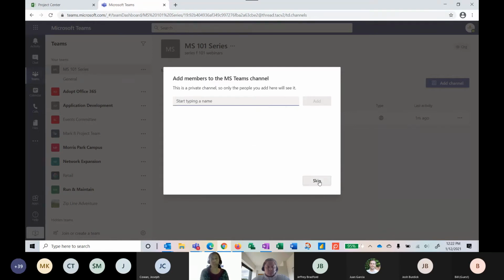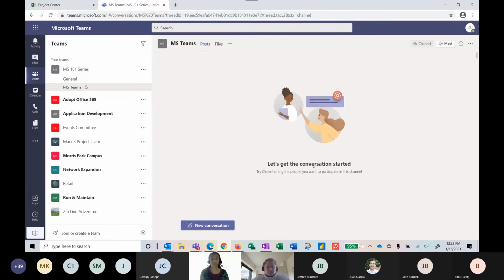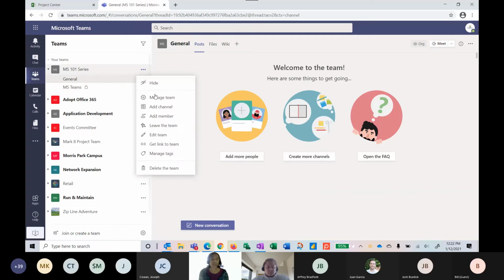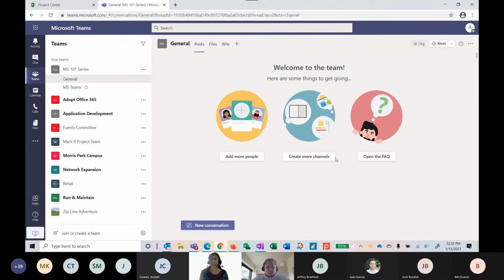I'm going to just skip it. So the private channel displays with this little indicator here that this is private. So on the ellipses menu, we've got these options to add members and add channels. Also at the top of the post tab, we have options to add members and channels here too.